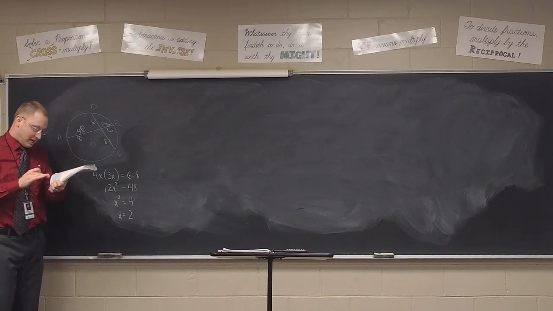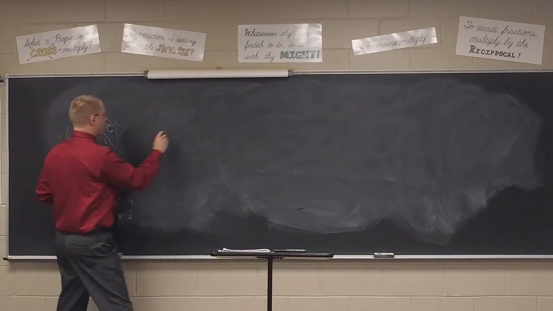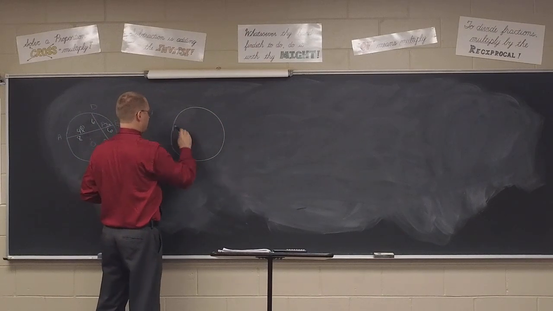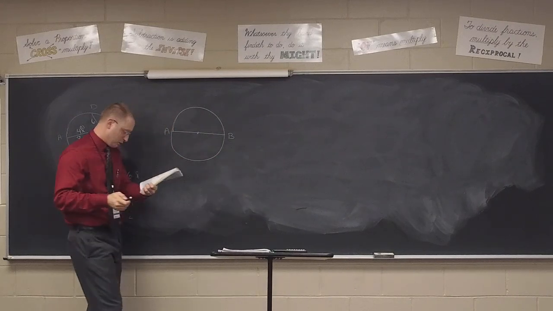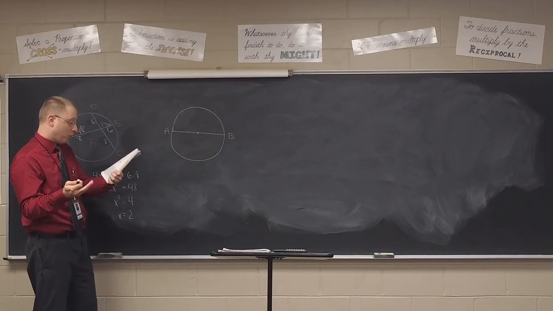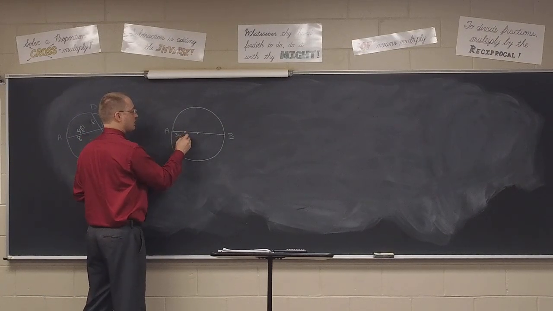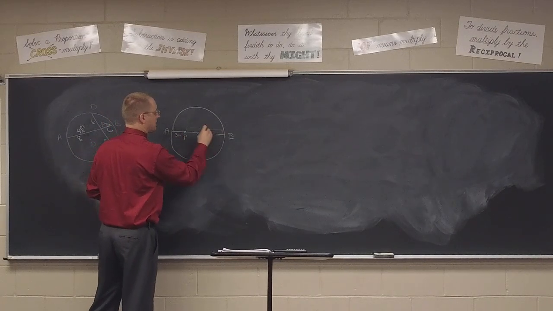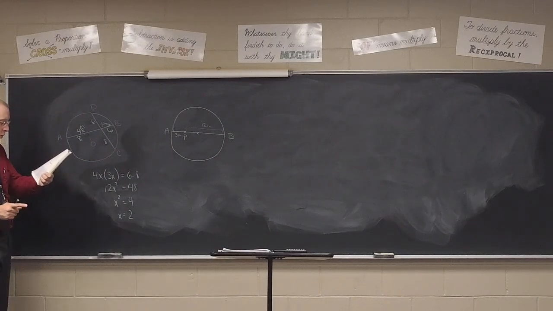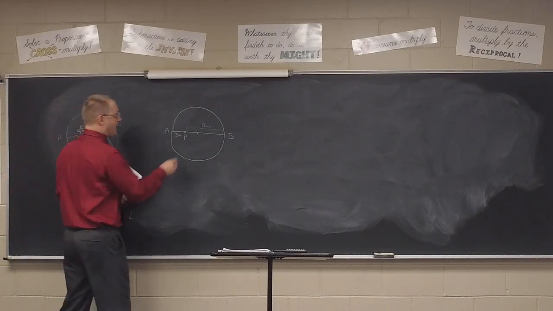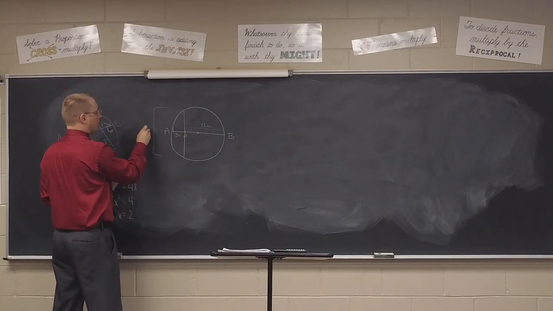All right, number 3 is a little bit different. Same idea, but we're going to modify the picture slightly because it tells me that the chord AB is actually a diameter this time. So when we draw our AB, we have to draw it as a diameter. And then it says P is some point on AB such that AP is 3 inches and BP, this whole segment here, is 12 inches. Then it says find the length of the chord perpendicular to AB at P.